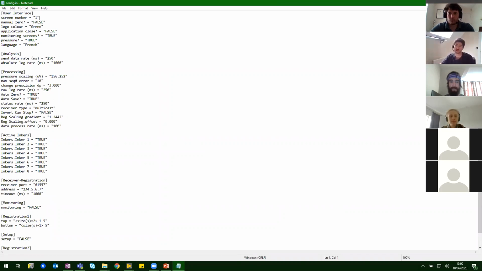I think I can also do it from inside the configuration in the application, or maybe I didn't put that in, I can't remember at the moment. You can change it based on the number of monitors that you have, whether it's 1 or 2, and how many it wants to launch. You can even put 5 in, and it will try to find 5 and tell you you haven't got them.